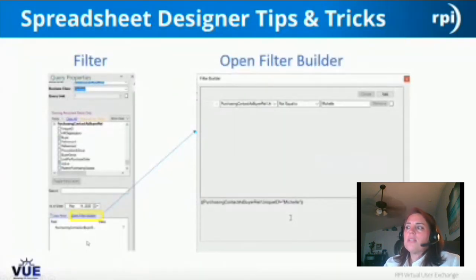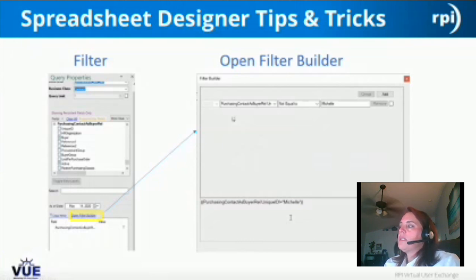We have filter options in Spreadsheet Designer, and if you know your field in your business class, down in the bottom you can key that in, but you have to know the whole extent of that field. So we key it in and then we can do the value. But if we don't really know what that value might be, if we click on open filter button, the box to the right will open, and just as we do in your filter search in Infor Lawson, you can select your not equals to, contains, and then type in the information.